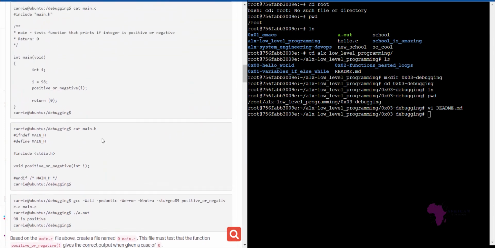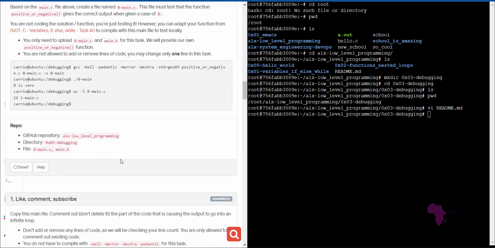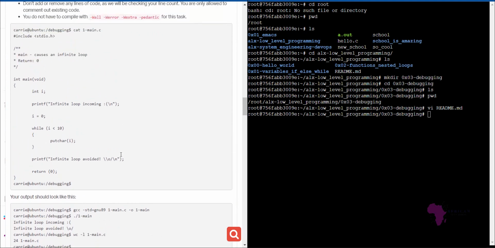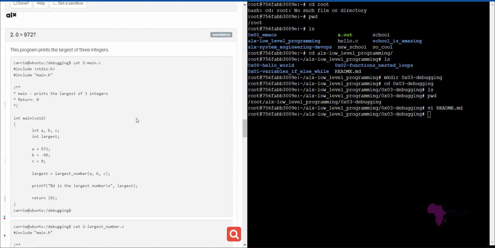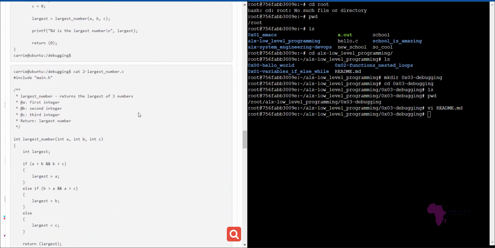Our prototypes are pretty simple to get to know. This is the prototype for these multiple main tasks. If we move to the next task, we also have the prototype there if it is needed. So just look at each and put the prototype.